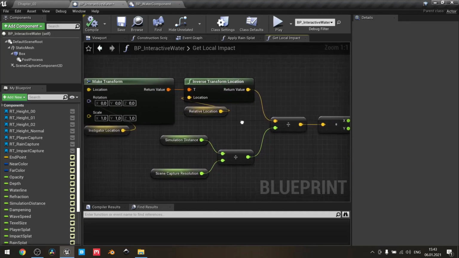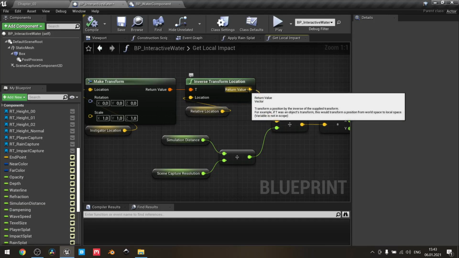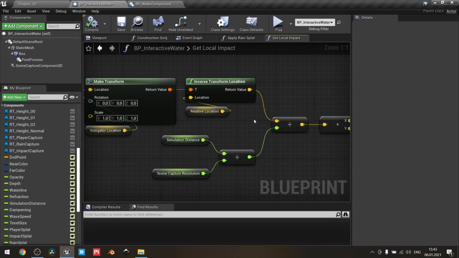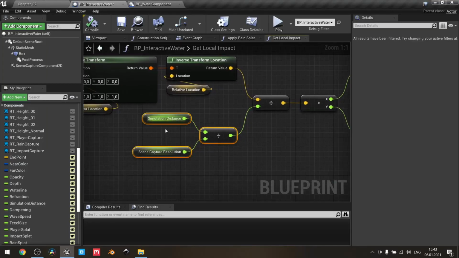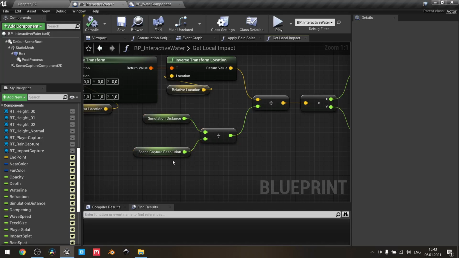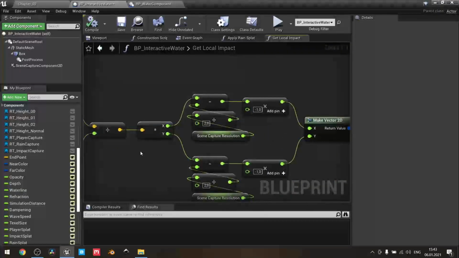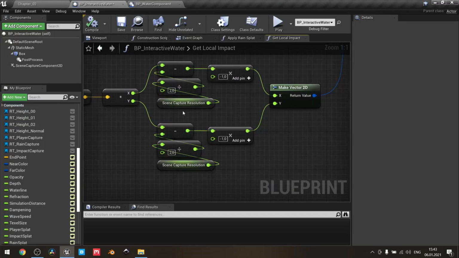Right after we have the inverse transform location, we need to divide it by this operation, simulation distance divided by scene capture resolution. Then we need to make x and y dimensions, or UV.